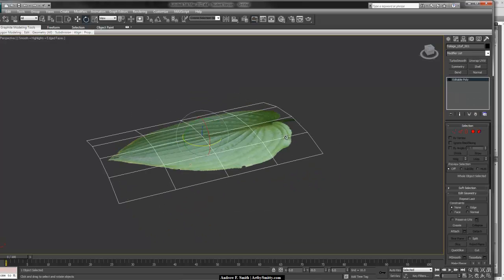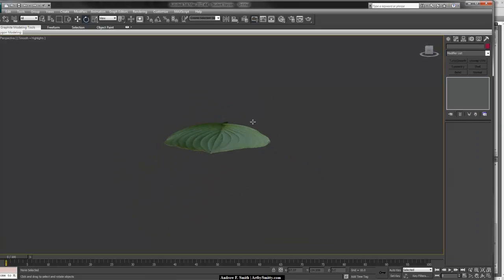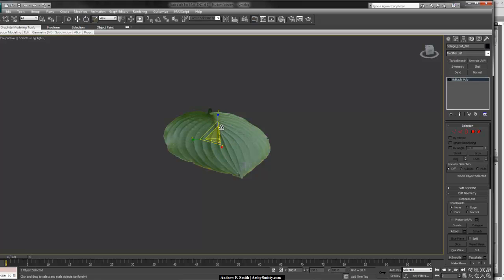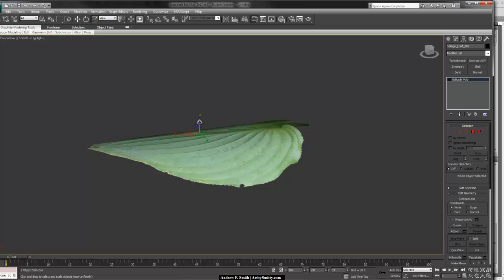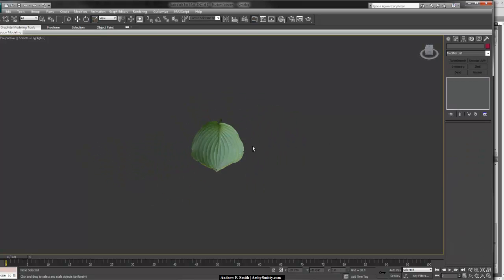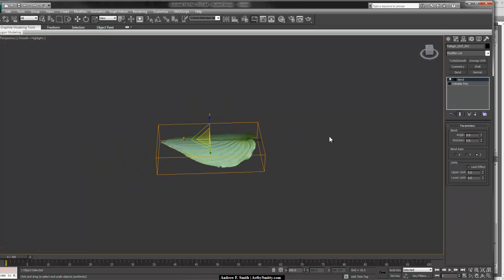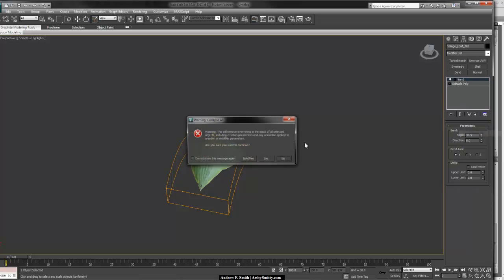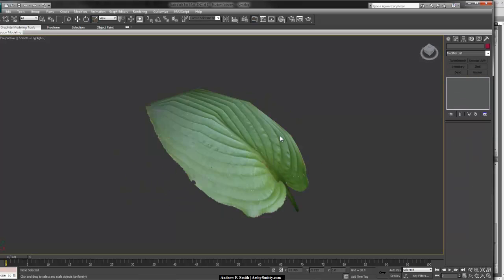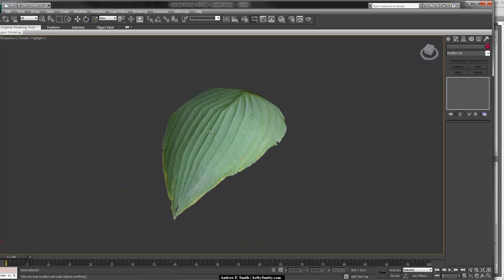Yes. Now if I turn off edges, we can see we now have a leaf that has a little bit of geometry. I can even come in here and scale that, make it more noticeable. And now all of a sudden I can maybe even apply another bend to it and say something like so. Collapse all. And now we have something that looks like a leaf.